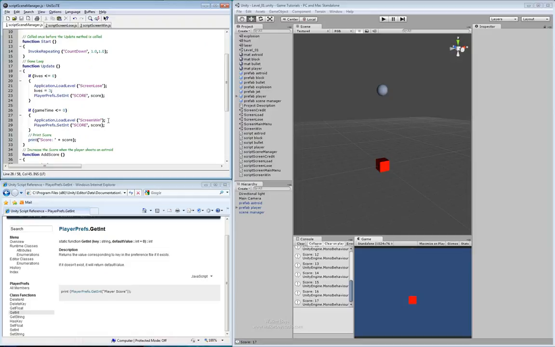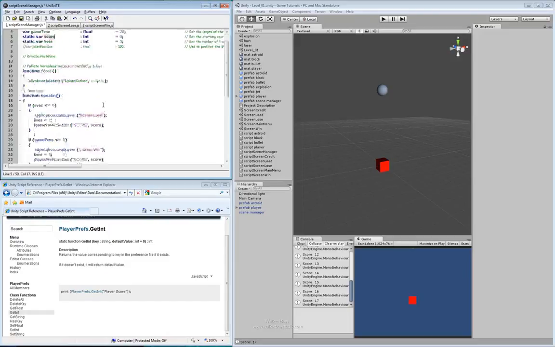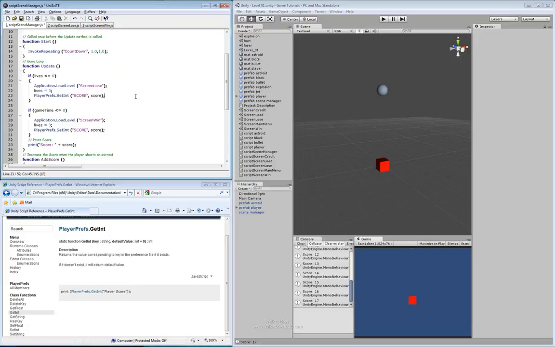So let's go back in. We'll do our lives equal 3. And the other thing we want to do on our score, right in here, is reset our score. After we've printed our score, let's say score equals 0.